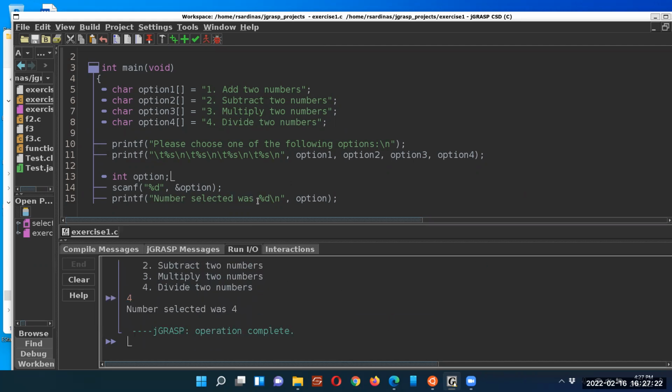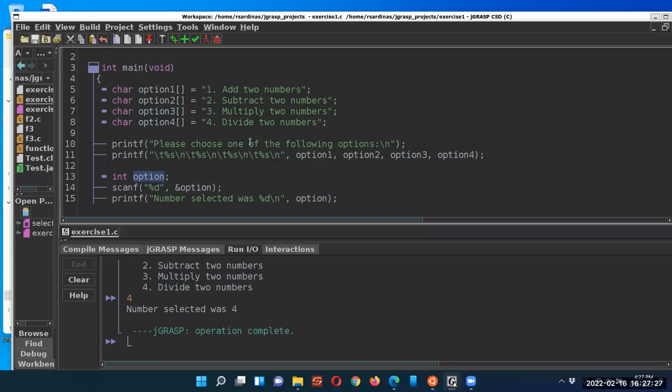So this is not what I want us to do, okay? Now that we have this option, I want you to write an if statement or a switch statement that can utilize that variable. What it should do is tell you which one of these options you chose: you chose option 1 or 2 or 3 or 4. But do it through an if statement and a switch statement. So do it with an if statement entirely and also with a switch statement entirely.